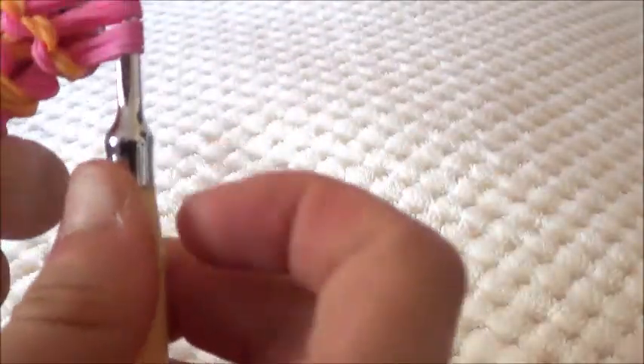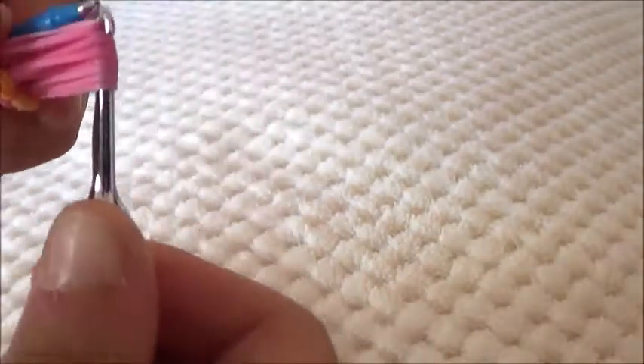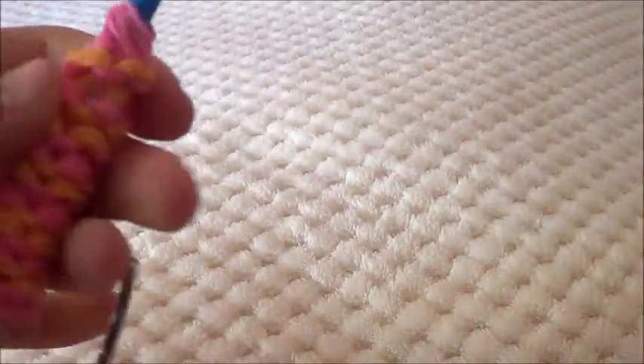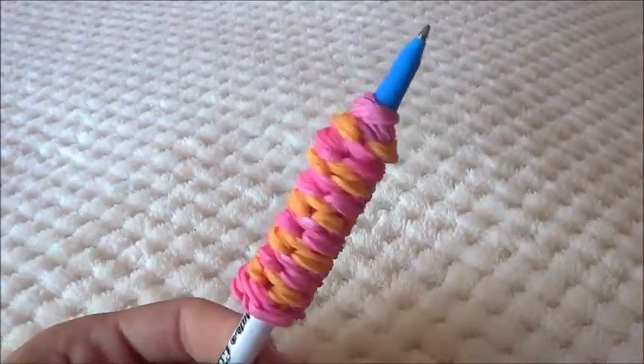Make sure you don't lose them and put them on your pen on top so it is gripped onto the side. Now since you've done the first one you can just put all of them on. It is a bit challenging to get them all on at a time, but as soon as you've got them all on you can let go. And here is your pen design — it is practically done.